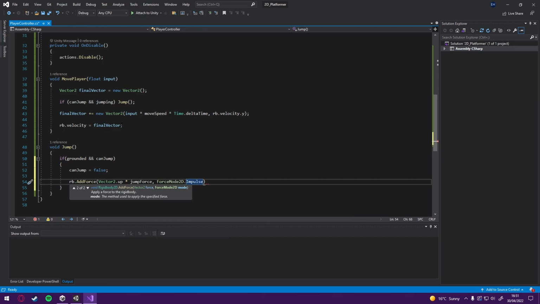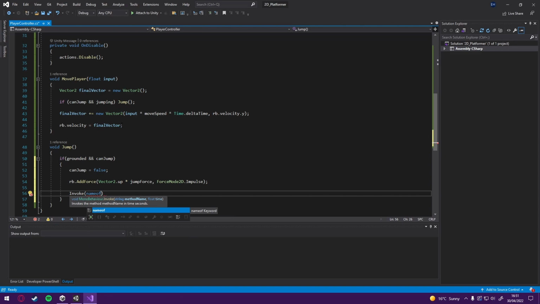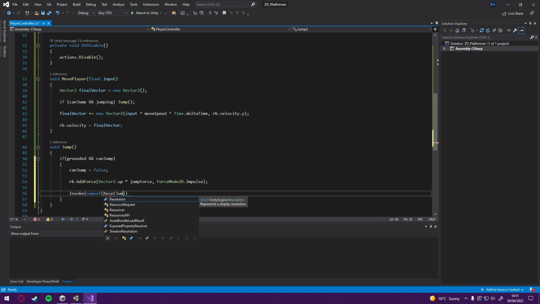So that's why we're doing ForceMode2D.Impulse, because we want it to be a sudden burst of force rather than a smooth transition of force. So we're going to do that. And then after this, we're going to invoke the new function that we're about to create called reset jump. We're going to do that after 0.1 seconds.